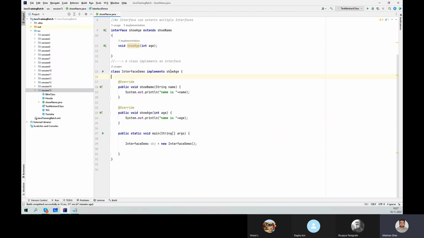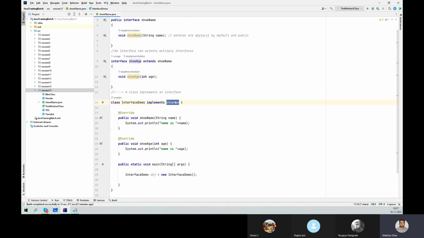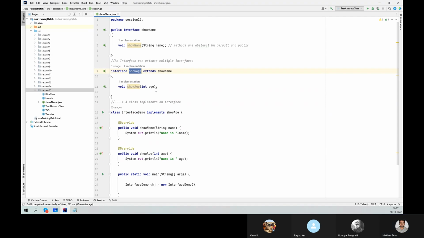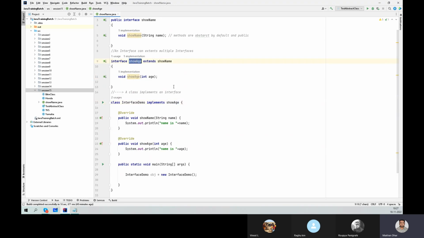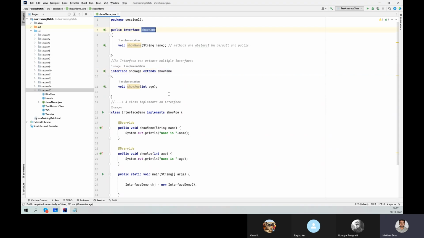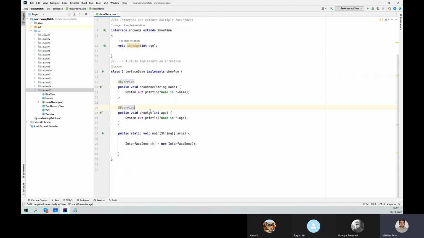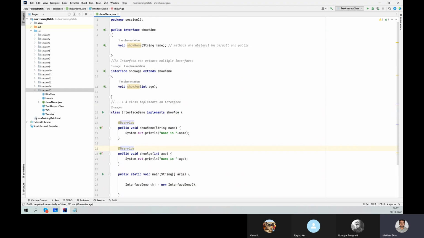The moment I extend any, like show, now show is suppose child and this one is parent. If the child is accessing the parent, and suppose some other one is able to access age, then indirectly or directly he can access this one also, show name also, right? Because it's a link.